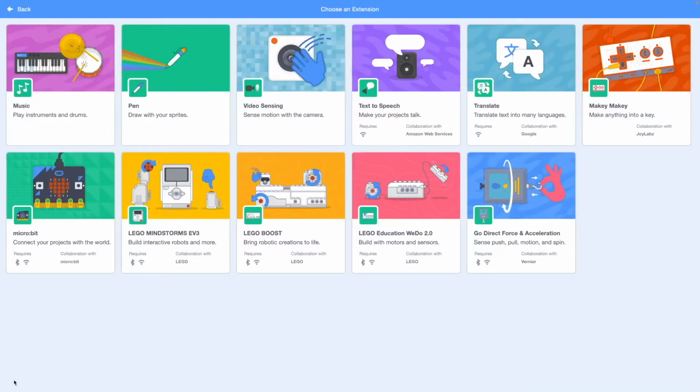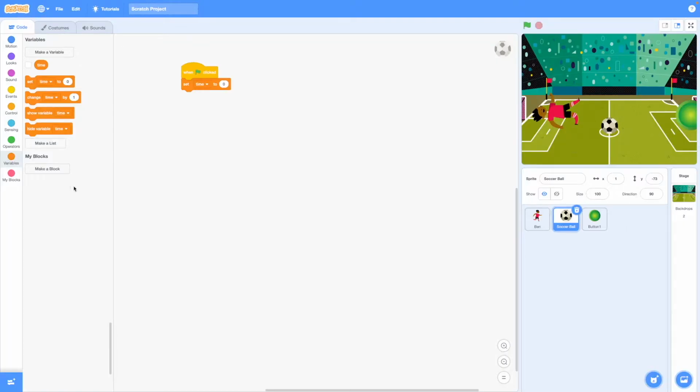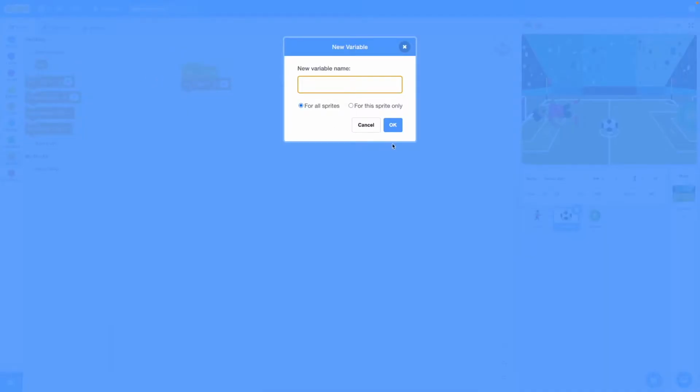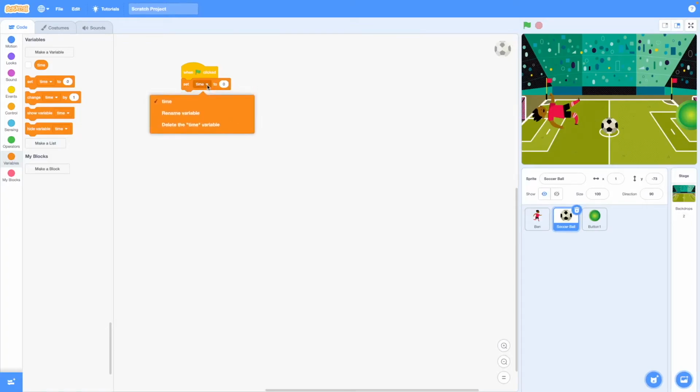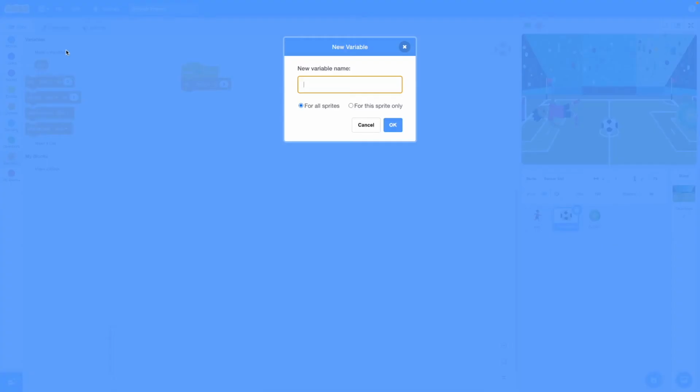We need to make a variable. This one. So I'm actually afraid that if I rename that time variable, the previous block will have its name changed. So actually I need to create the other variable, make a variable. So the next variable we need to create is score.